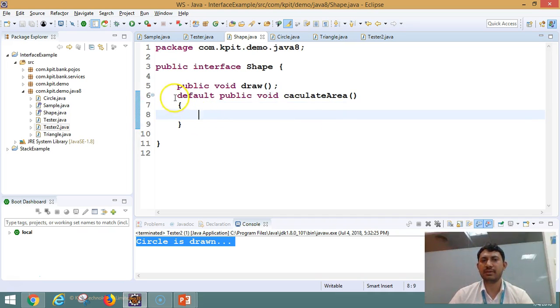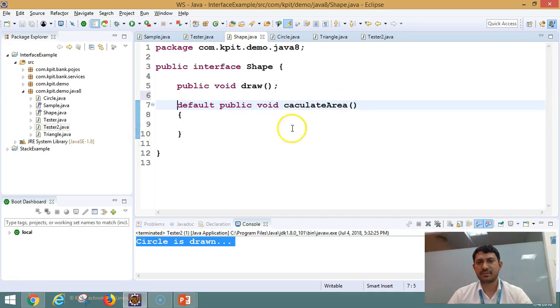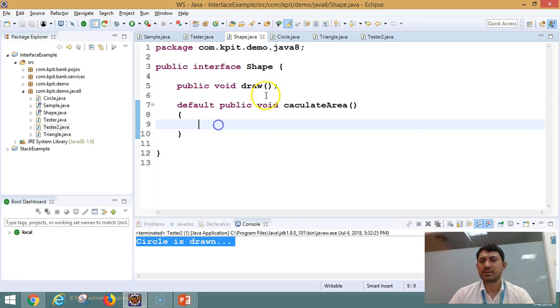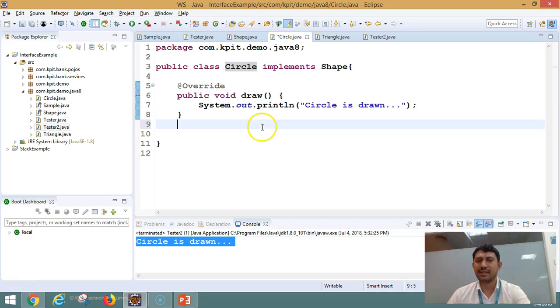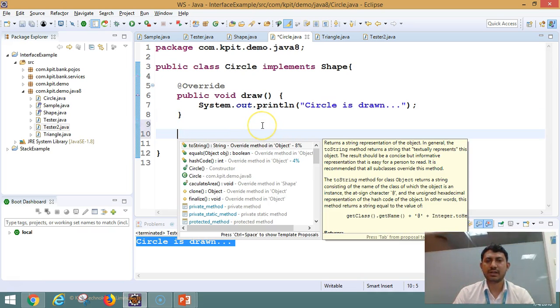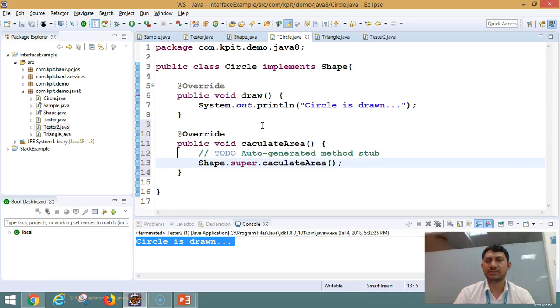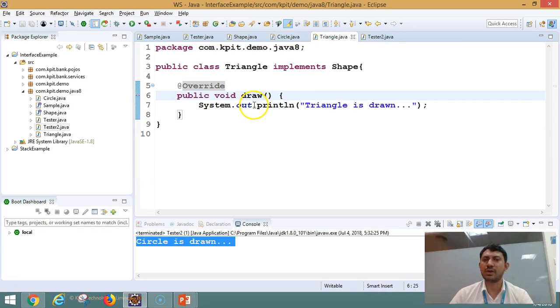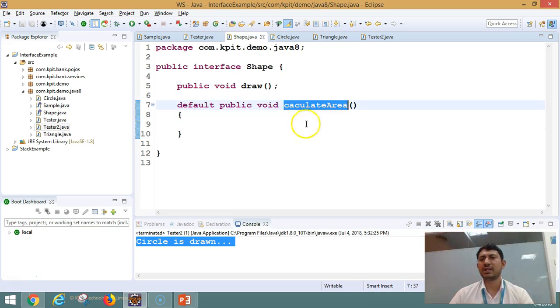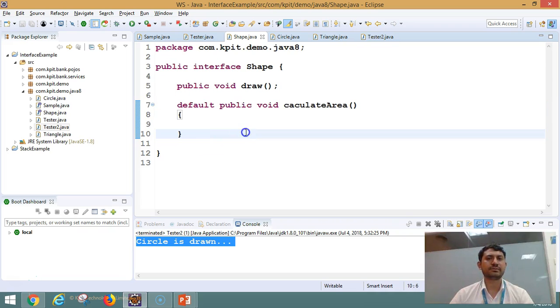So this is the default implementation, which is empty. So now whichever classes want to override that method, they can override the method and provide the implementation. And those classes who do not want to override that method can simply use the default implementation of that calculate area method.